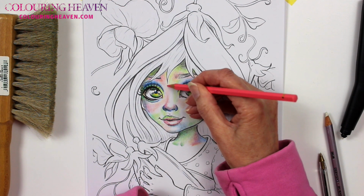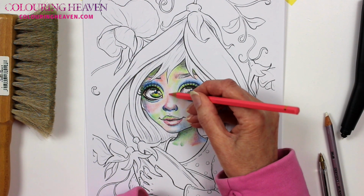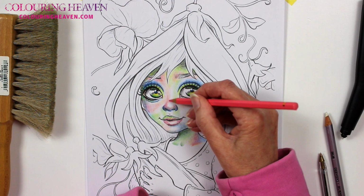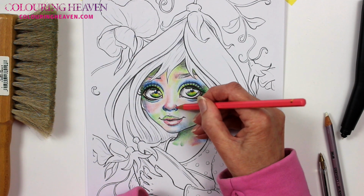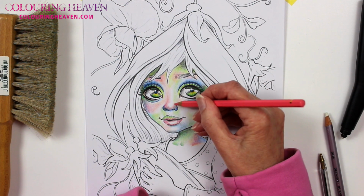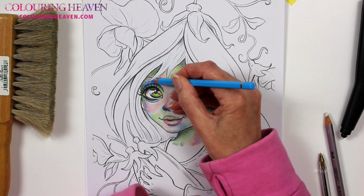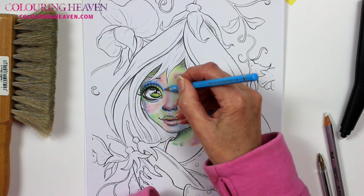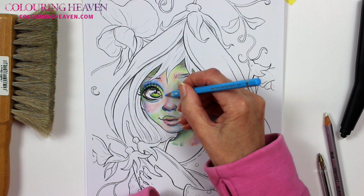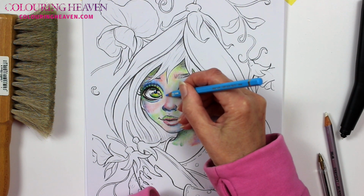To widen the pink area here, blend it into the light green. So what we're basically doing is reapplying the colours we've used, pretty much in the order that we used them at the beginning, just to subtly build up more and more layers of colour. I'm going to extend the blue just outside of the nose here.